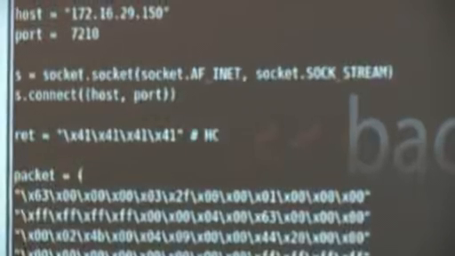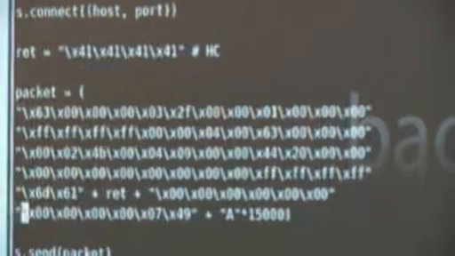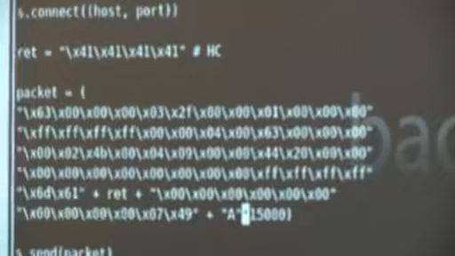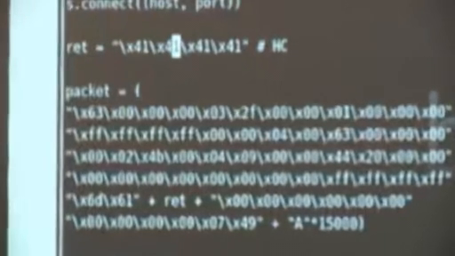And of course, I'm using a gimmick because I have a stage 3 file here. And as you can see, there are 15,000 additional A's to make the application truly crash. And then the value here, that's capital A, 41, 41, 41, 41. And this will be included in the EIP register. And if technology stays with us, so far it's not very much been with us.